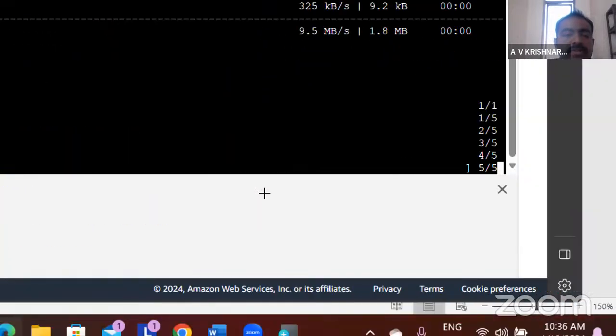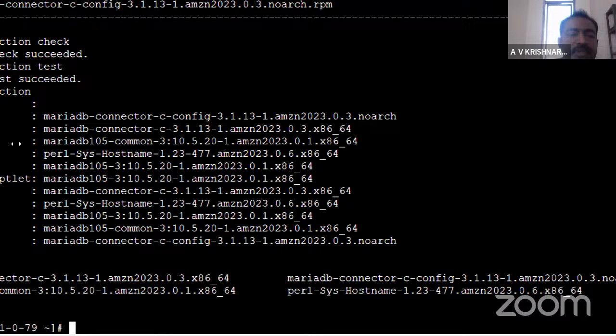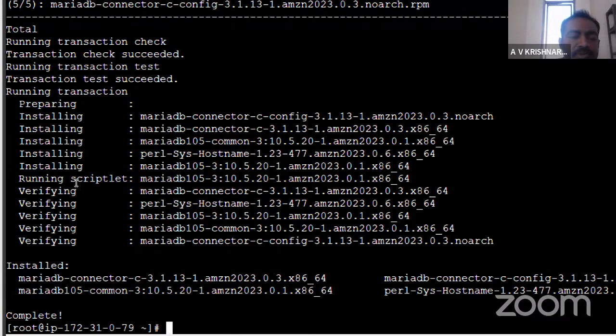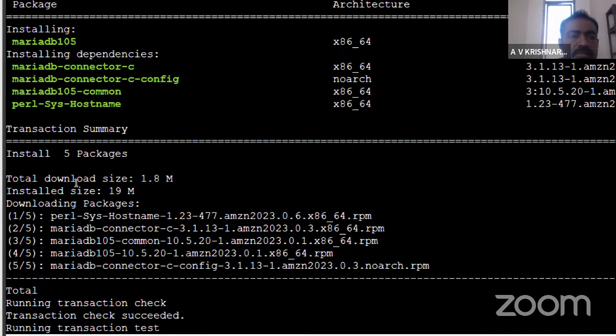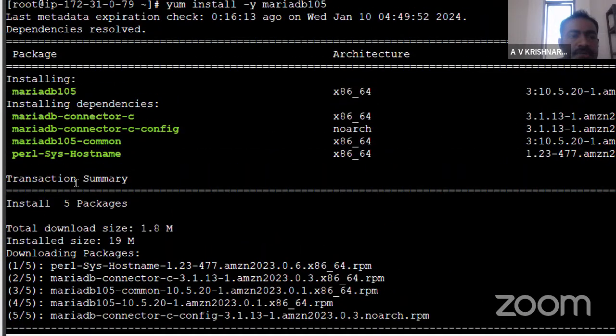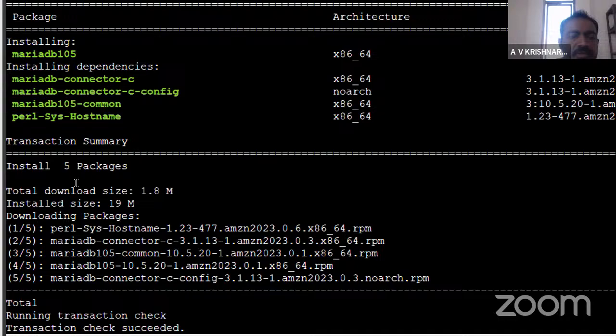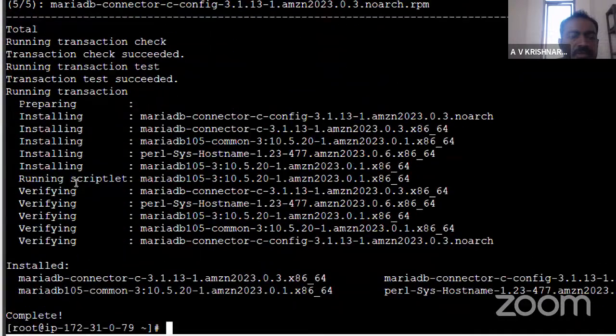Now this will install MariaDB in your virtual computer. You can see here MariaDB was installed.